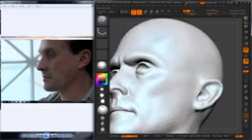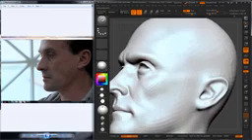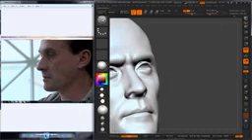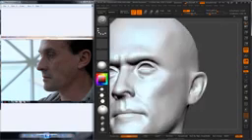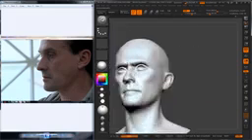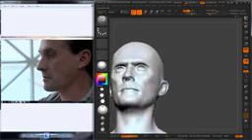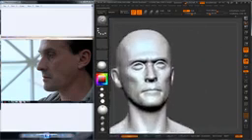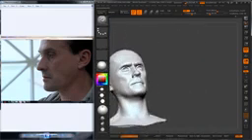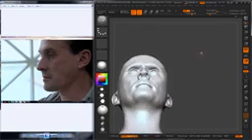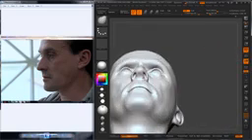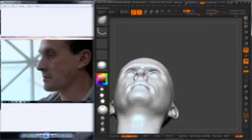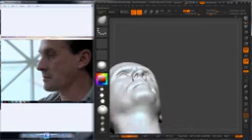The eyelid, I want to be really thick. The nose.